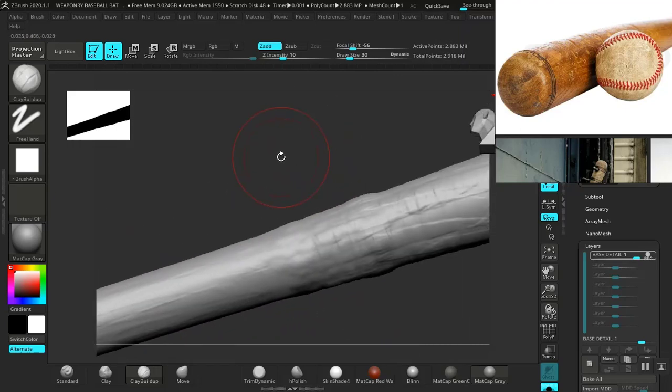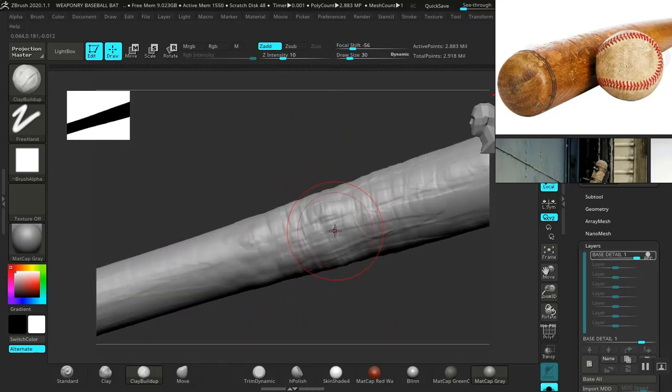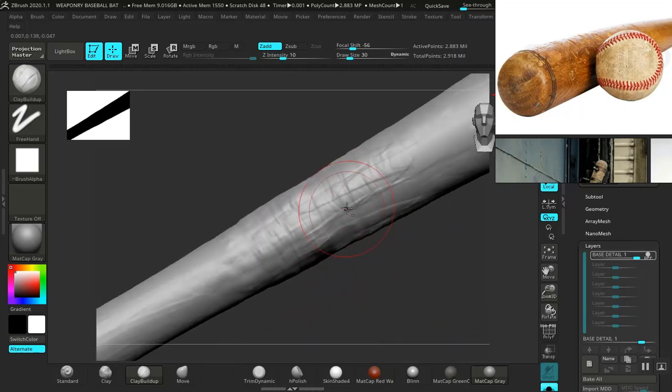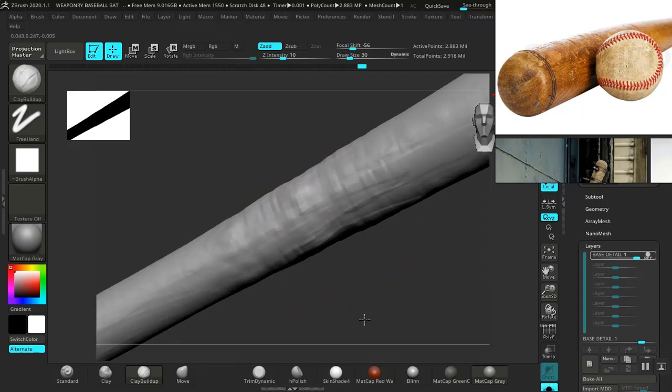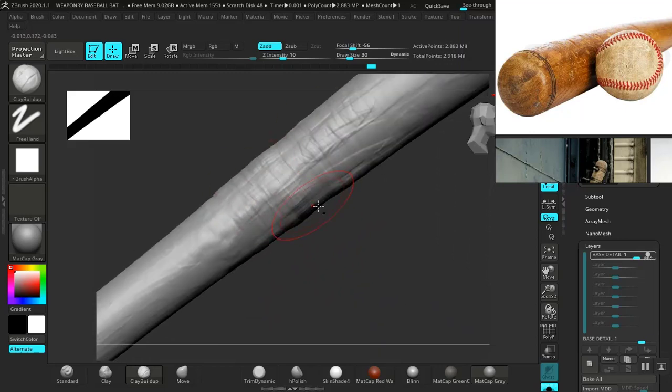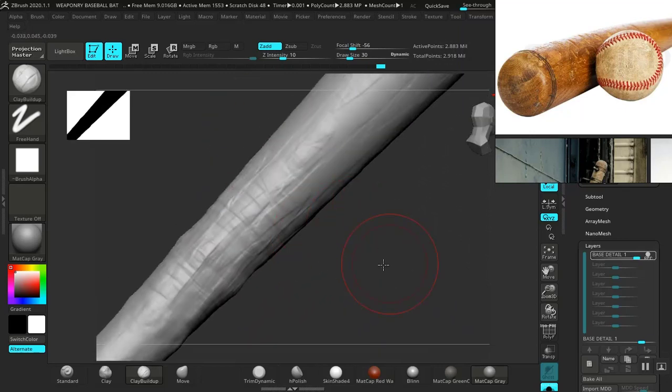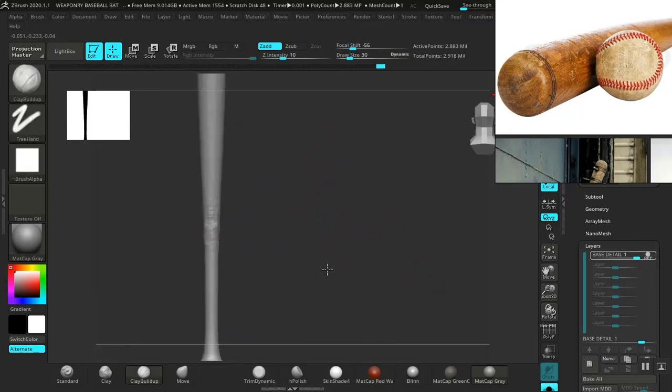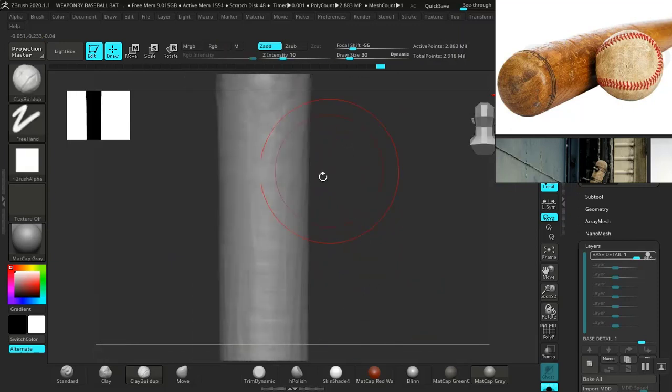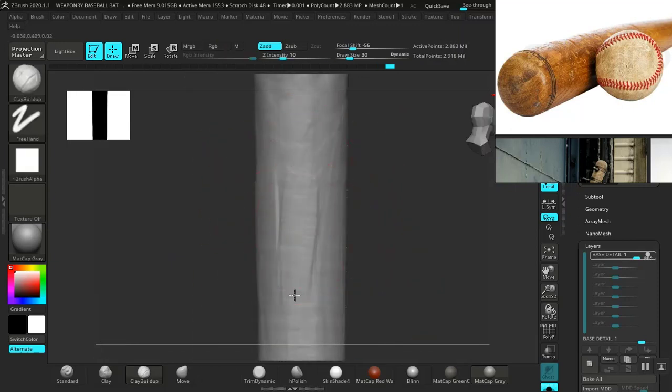And this is more or less like an old bat. We're trying to create an old bat in here, not really a new bat. So we're breaking up the surface. I'm holding Alt now, and then I'm digging this back in just to push that inward, so it's not protruding out too much like so. So now I'm working out of symmetry now.